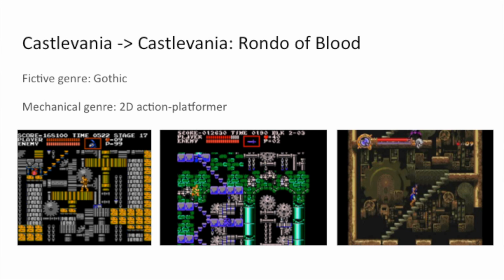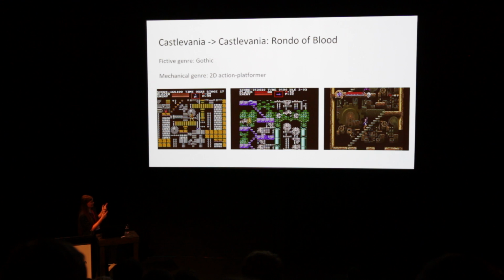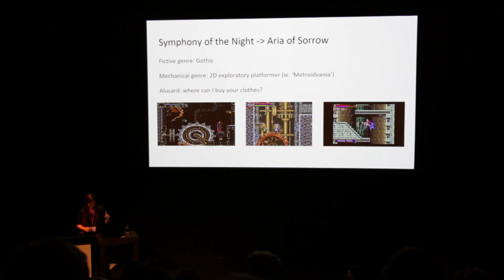To unpack how genre defines world design, we'll use my favorite film-inspired series, Castlevania. In the classic Vania installments of the series, which are Castlevania to Castlevania Rondo of Blood, you've got inspiration from Universal and Hammer horror monster movies, so Gothic movies, if you will. And it combines their stark chiaroscuro tones and these imposing castles with the action platform and mechanical genre. Because there were no Gothic action platformers at the time Castlevania was originally released, this combination was unique, and the combination of those fictive and mechanical genres stood on its own.